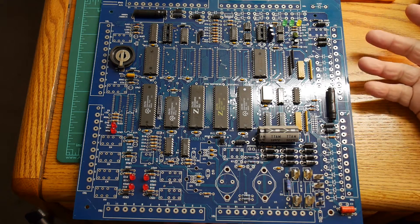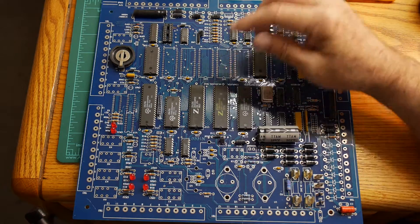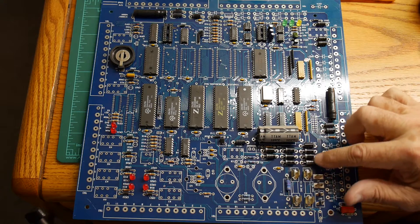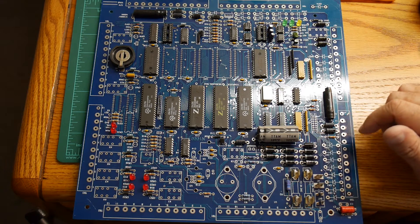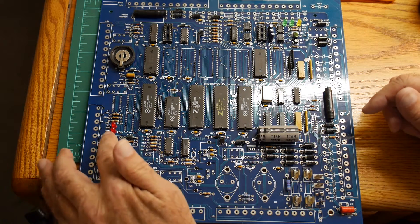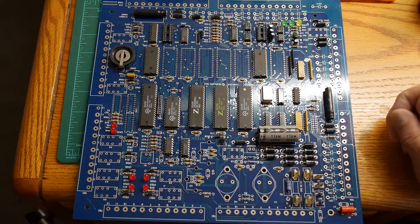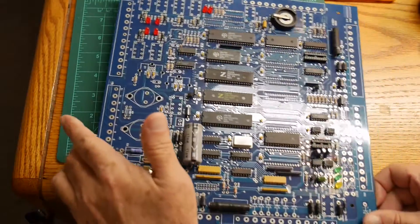He was selling these on eBay for $10. Just the chips are worth $10, so if all I do is pull the chips out, I'm ahead of the game. There are also some fun things — a whole bunch of heavy-duty diodes, maybe 4 amp diodes, pretty nice, 2 to 4 amps. There were going to be some other nice parts but he didn't load those in yet. There's a bunch of relays here, a power supply, and some big TO3 regulators for the power supply. So there are some things missing but some good things also.